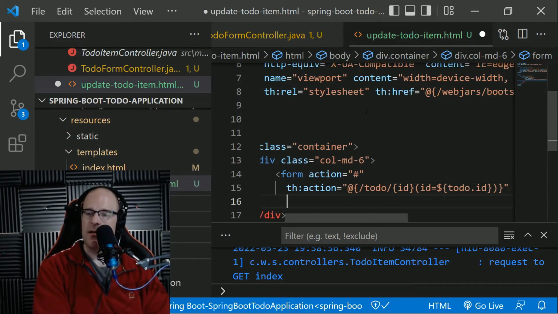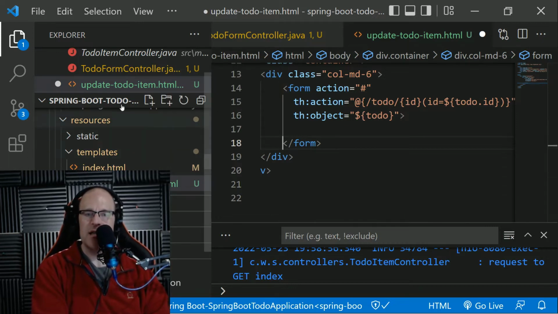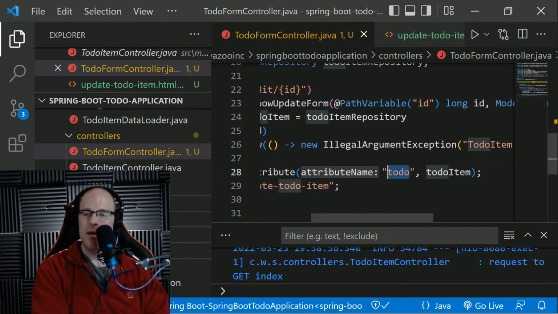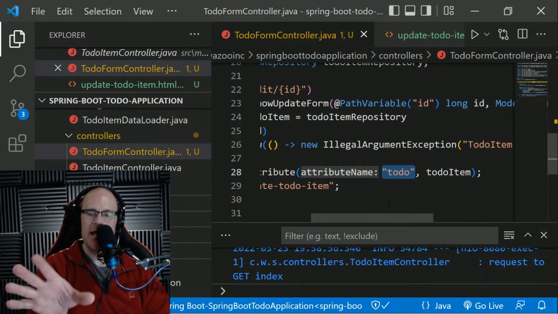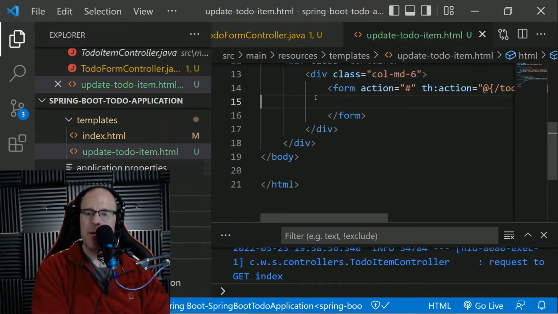And then the object that we're going to be referencing in this form is called todo. This th:object is a direct mapping back to our form controller, where we added the to-do item. We gave the to-do item that we found in the database the key name of todo, which we are then referencing from this new form.